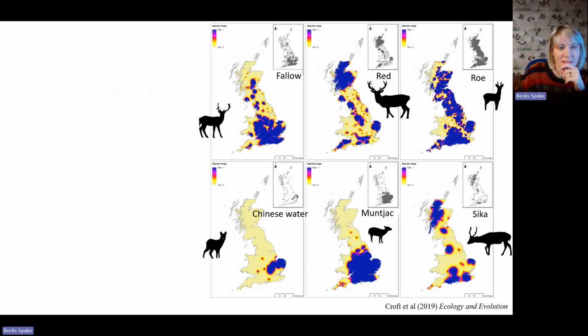deer parks and zoos. Now, from these maps, we can see that the New Forest National Park on the doorstep of the university is home to 5 out of all 6 of the UK species. And it's not long until we'll probably get the Chinese water deer and get all 6. You can see it's pretty close.